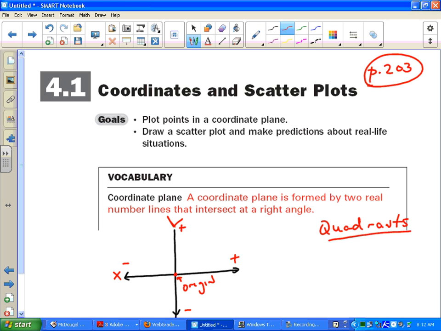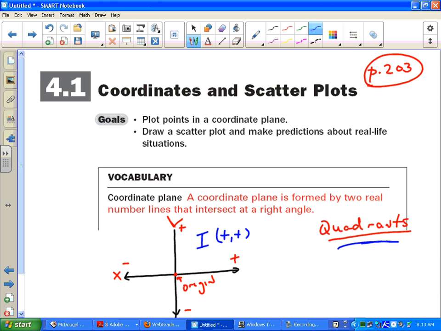Another part of coordinate planes that people sometimes get confused about are what's known as quadrants. Again, this is something I think that's introduced to you as far back as the 6th grade. Quadrants are always labeled in Roman numerals, from 1 through 4. So your first quadrant is where it's Roman numeral 1 right here. It's where both your x value and your y value are positive. So it will be positive, positive, and we'll look at what ordered pairs are in just a second.